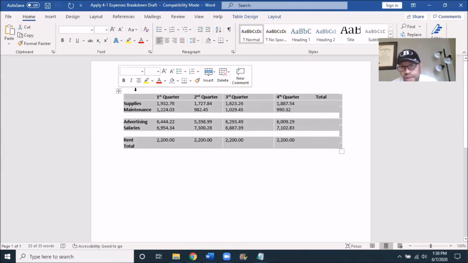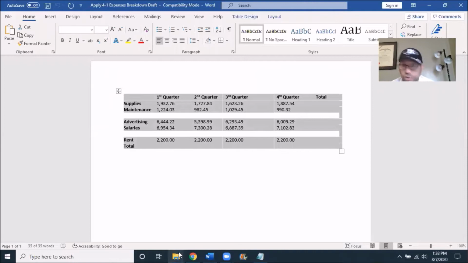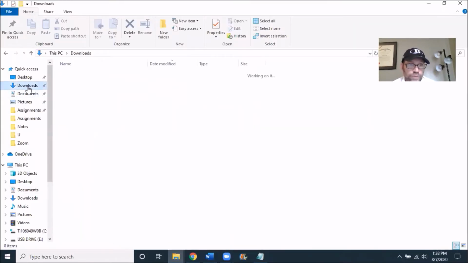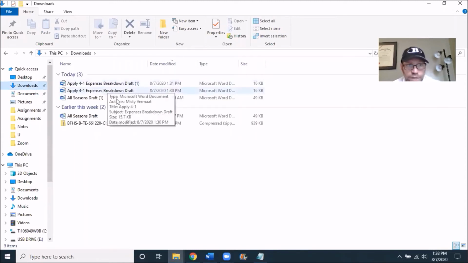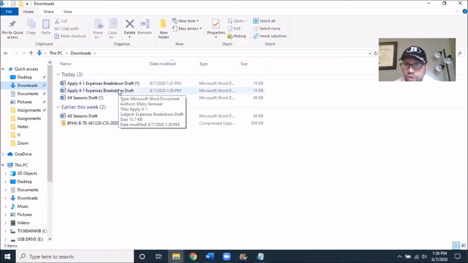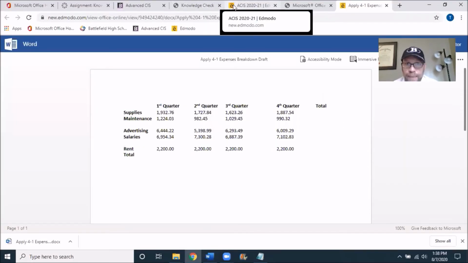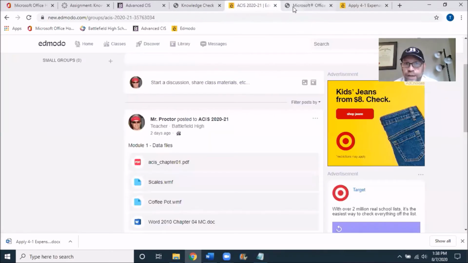It looks like we've got a built-in table and we're going to be manipulating the table as this final project. I've got the file open, but right now it's hovering in the download area. For example, to show you where it's hovering, if I go to my downloads, you can see I kind of have downloaded it twice. So I'm actually working in this area here, and I want to get it to module 1. The first step I'm going to ask you to do is to save it into your module 1. So I'm going to quickly go back to the web page, the ebook, for a second.